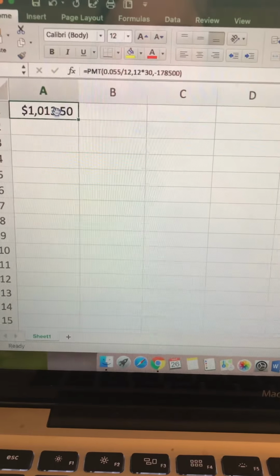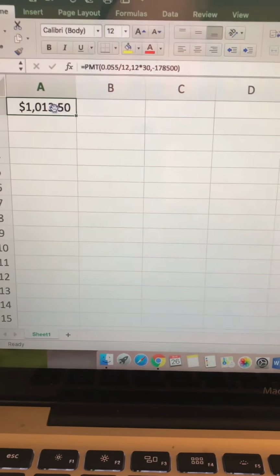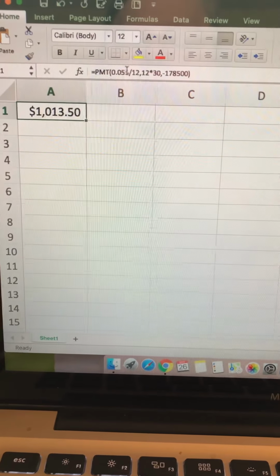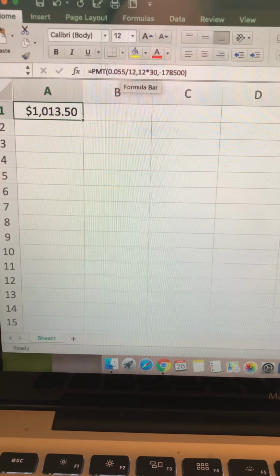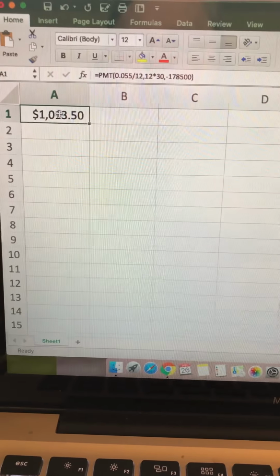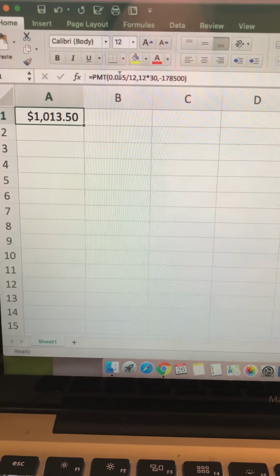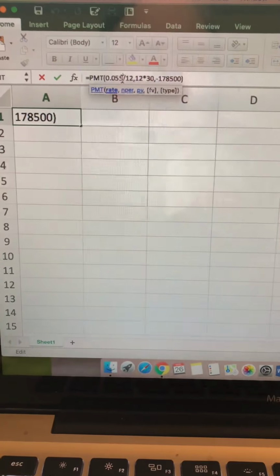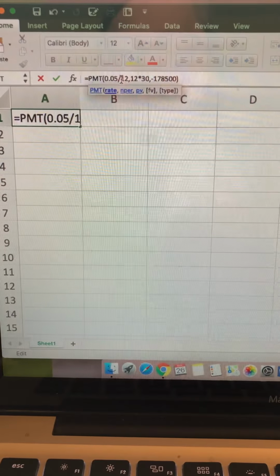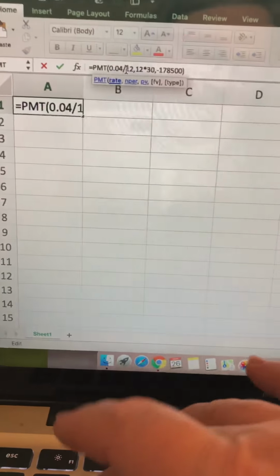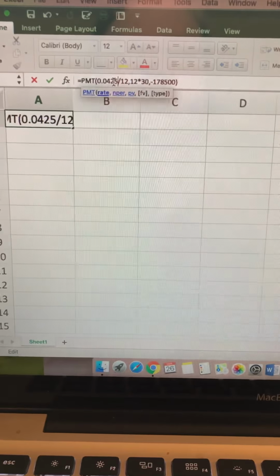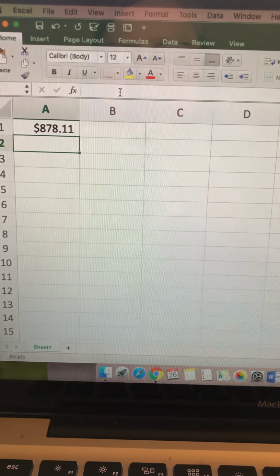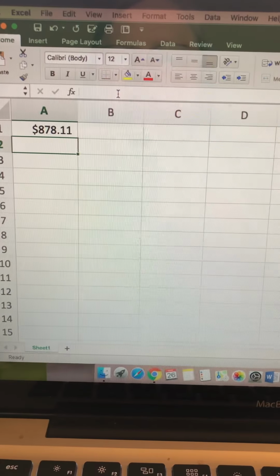If we want to change this in any way, and a question in a minute is going to ask us, what if you got a different percentage rate? We would just come in here and click, not here in the cell, but up here in the function area. If we just click on this part, we can change the percent. I can delete what's there and put in my 4.25 or whatever they want us to do, and just change that part, and I can hit enter. And it'll show us the difference automatically.